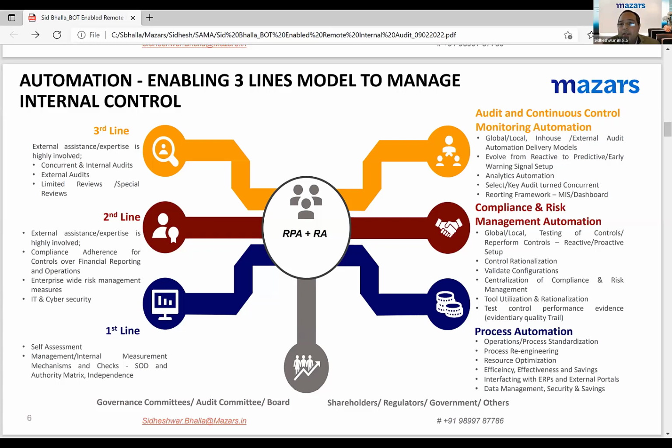The third line is the internal audit. So we place the continuous audit. We also have evolved over a period of time, because we've been using analytics prominently. The question that prominently comes to one's mind is, what's the difference between usage of analytics and a robotic audit? The first question that will come: I'm already using analytics, Excel, macros, or any sort of tool that we are using, and queries are built.